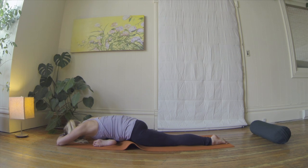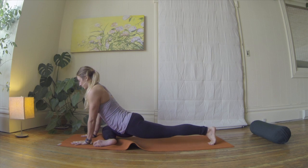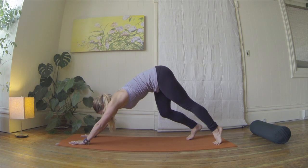Take nice and deep breaths into your lower back and into the hips. So you should be feeling this stretch in your glutes, the back of the hips or your bum muscles. And then pressing into your palms to slowly lift yourself up on the inhale. Curl the left toes, lift the knee, and very slowly make your way to downward facing dog.